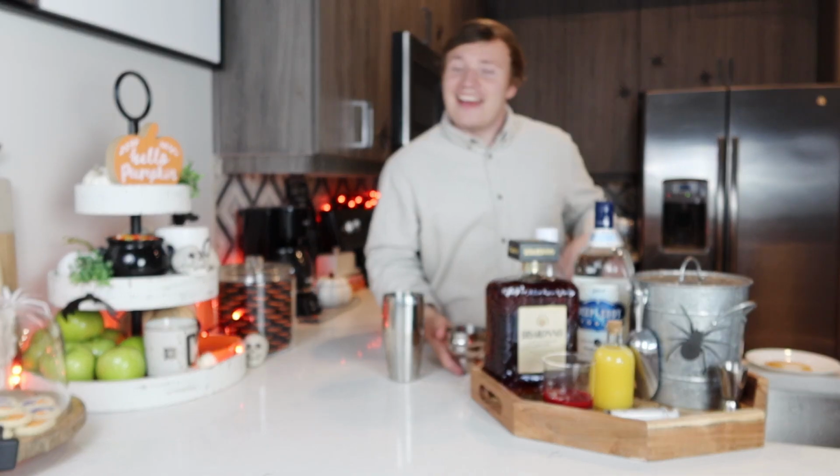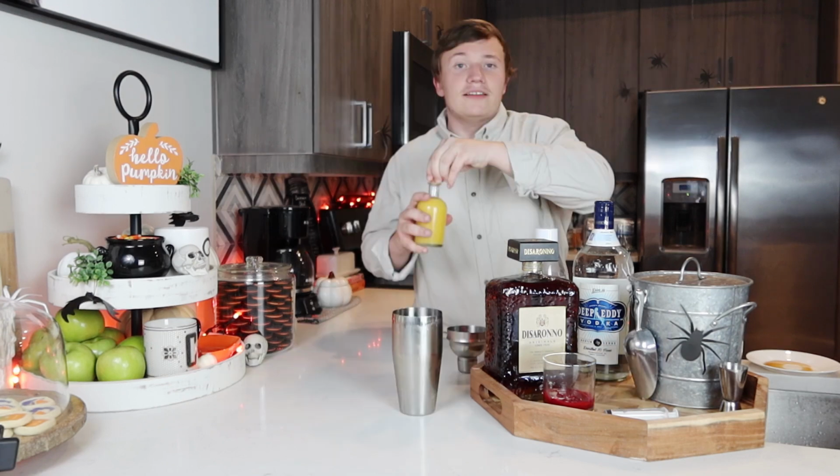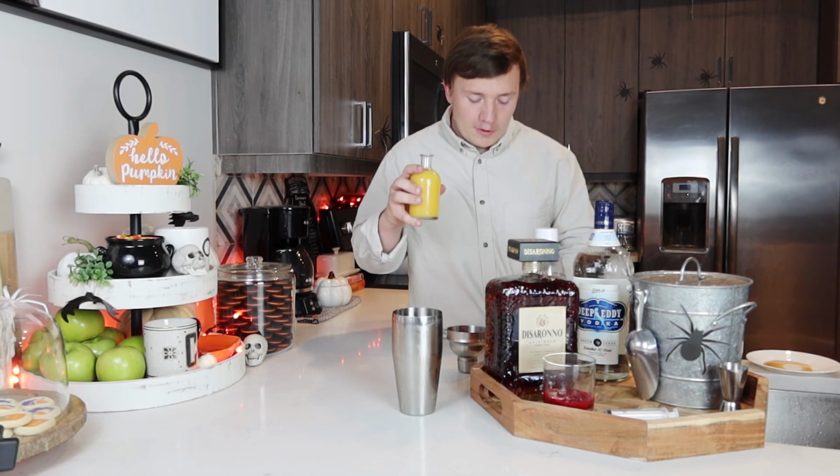Once you have your vodka and amaretto in there, go ahead and give that a quick shake. Next, we're going to do 1/2 ounce of orange juice.